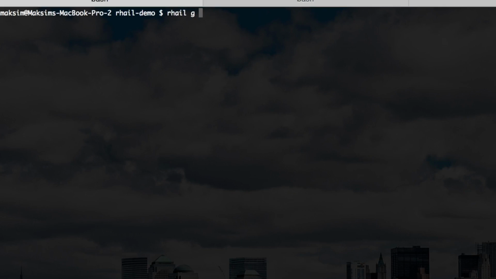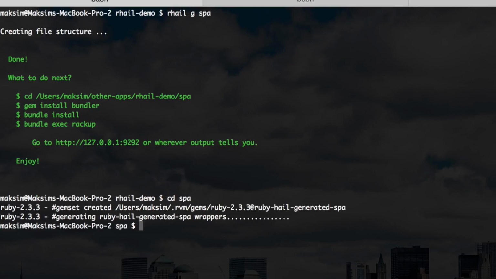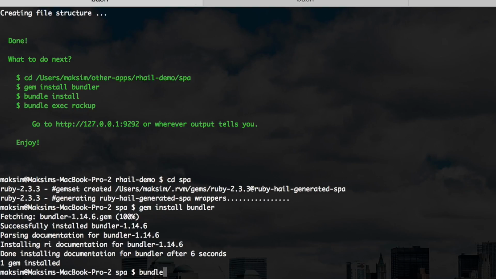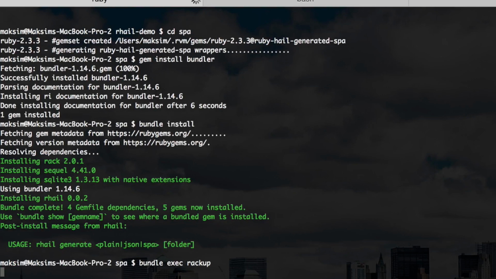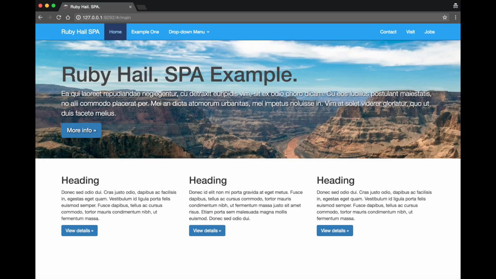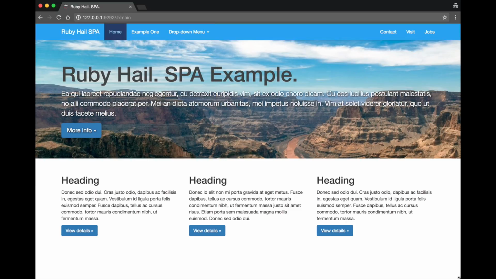And the third one is a single page app. It's similar to plain HTML in some sense. To show the difference, I rewrote the example with the form to act like a single page app. You go in your browser to port 9292 again on localhost. You can see pretty much the same website, mobile friendly, based on Bootstrap.